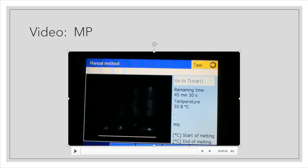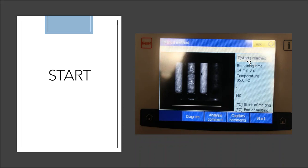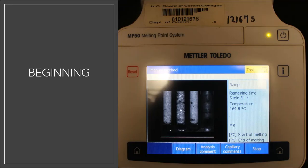Okay, so that's how we load up our samples into the Melting Point 50 or Mettler-Toledo MP50 system. This was at the beginning of the process. Notice this started at 85 degrees right there on the screen. So all three of these are solids, and you can clearly see that they are solids in the viewfinder. In the beginning, it started to heat up, and right now we're at 165 degrees. And at 165, you're seeing that all three of these crystals are still crystals. They're still solid. So that means that their melting points are higher than 165 at least.